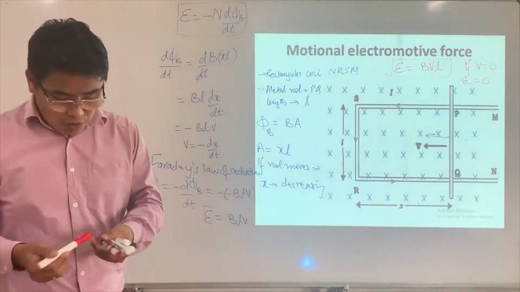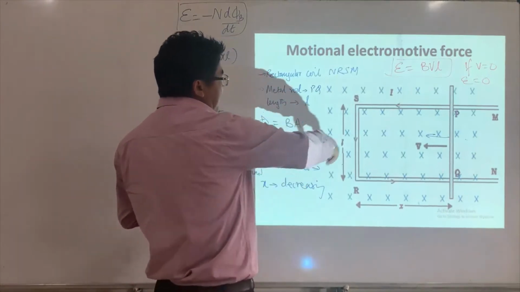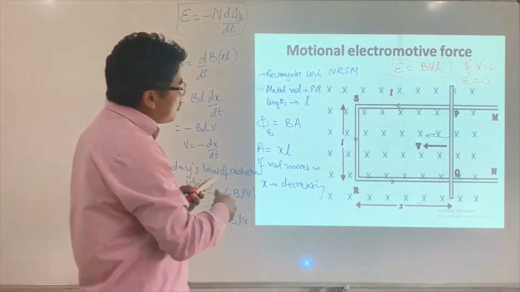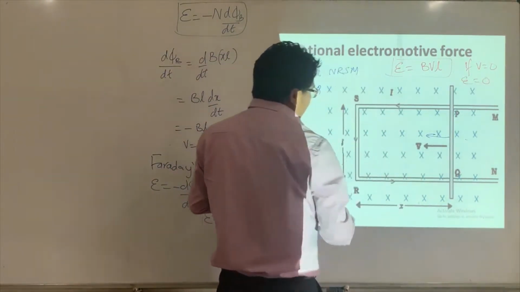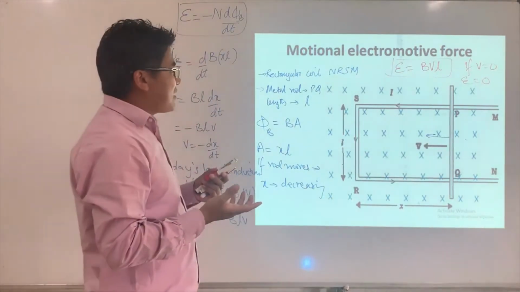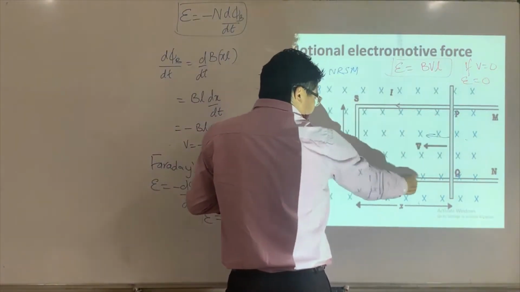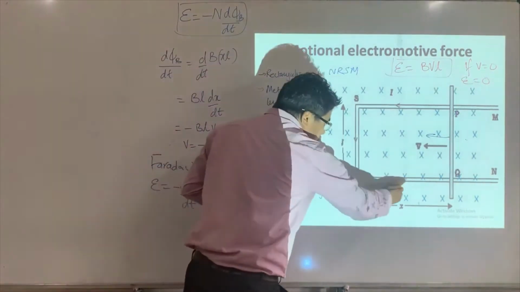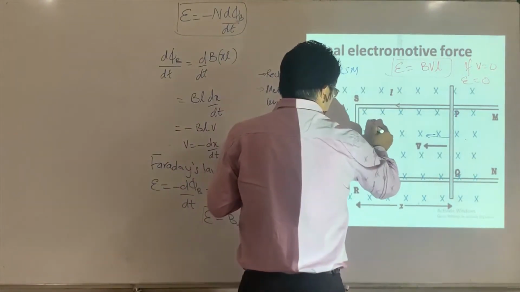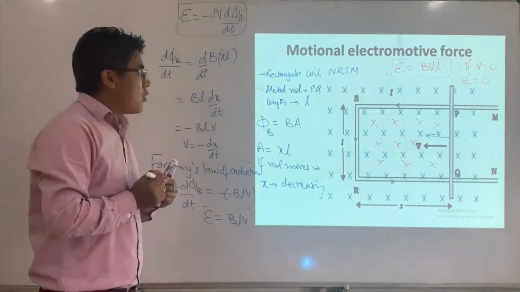Now let me show you the direction of the current. The coil experiences decreasing magnetic flux. Then the direction of current in this coil has to be such that the magnetic field due to the induced current opposes the change. That means, since the flux is decreasing, it has to increase the decreasing magnetic flux. Again I am repeating, the direction of induced current is such that the magnetic field due to induced current increases the decreasing magnetic flux. How to increase it? I put these, the magnetic field due to the induced currents.